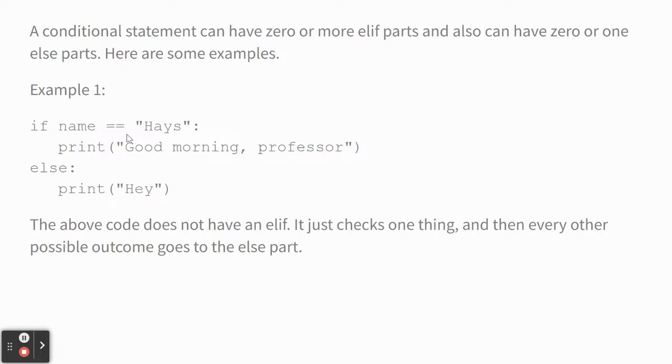Yesterday, we did a bunch of if statements without any else's, no problem. But if you do have the else, then you're guaranteed that one of those conditions is gonna happen. Either the top one, or if that one doesn't trigger, then it's gonna do the else. It's kind of like, try this, but if that doesn't work, do this other thing. Questions?